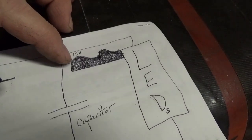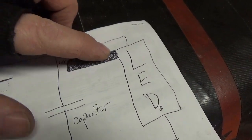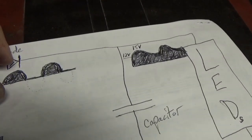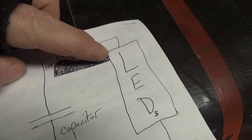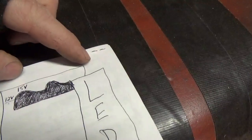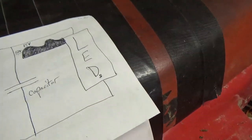That's known as half-wave rectification. Then you put a capacitor between ground and the output of the diode. What that does is it gives you a dirty half-wave rectified signal. What the capacitor does is it attenuates the top of the signal just a little bit, but it fills in the gap so to speak. This is where the red wire on those two LED lamps goes, and that's where the black goes — that simple.